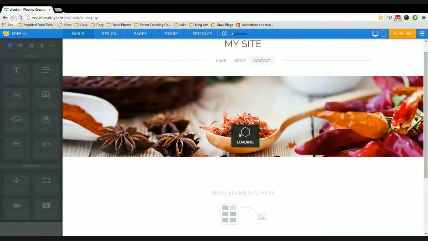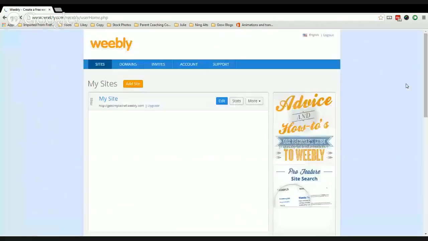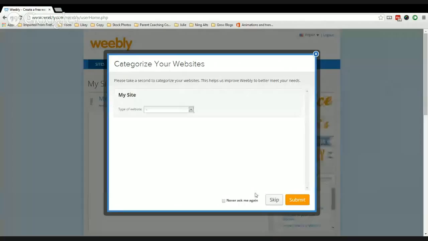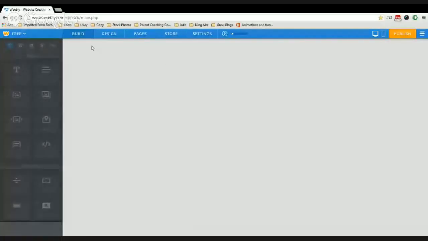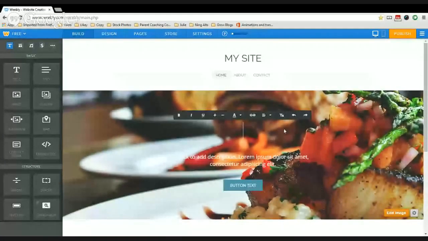And if this dial ever gets stuck here, I'm finding it has to do with internet connection, which I know right now my internet connection is a little buggy because I'm doing this broadcast for you guys. So if that happens to you also, just exit the editor and then come back in. I could tell again it's my internet connection based on how slowly that loaded. All right, so the name of my business is simple.